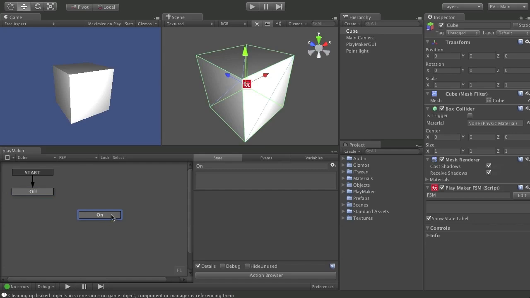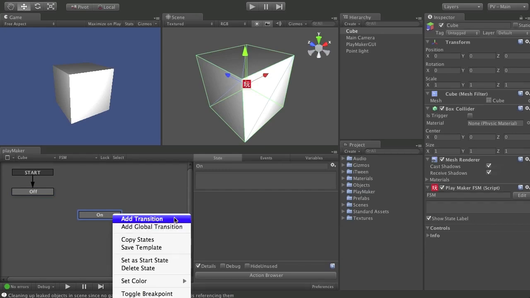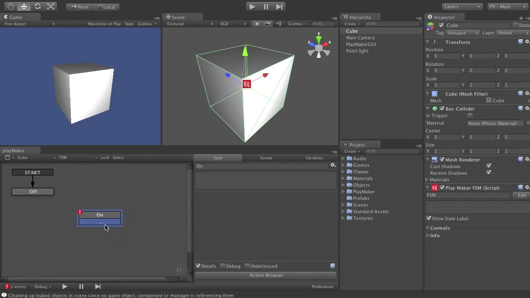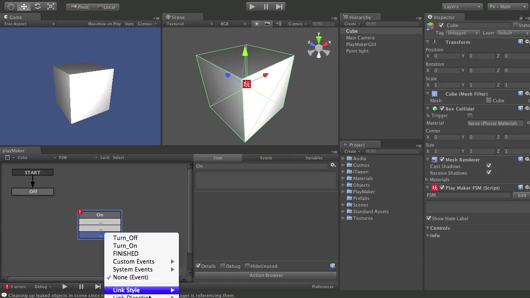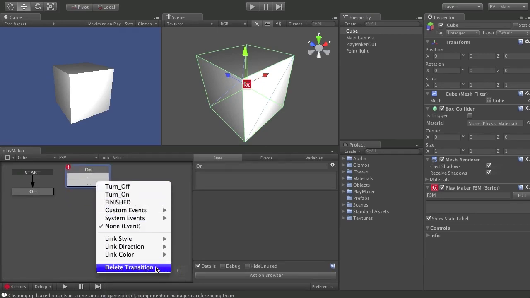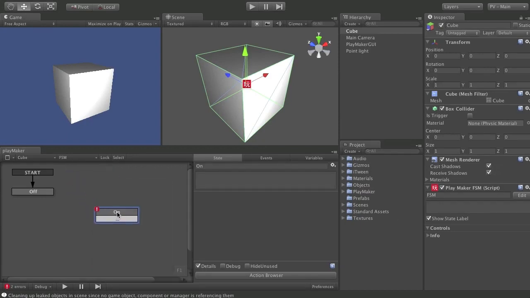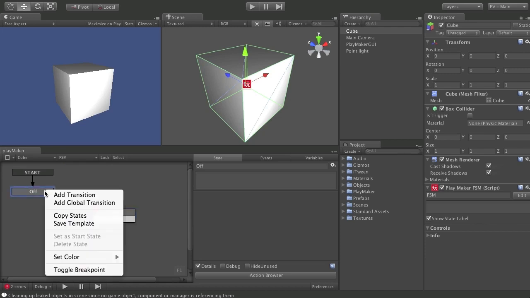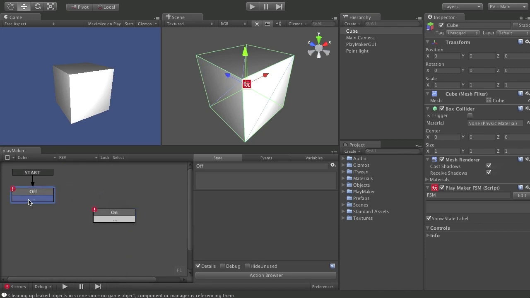If you right-click on a state while it's selected, right here at the top you have a choice for Add Transition. And go ahead and choose that, and you get this new little box down here. Those little dots indicate that this is an empty transition ready for you to fill it with an event. And you can add several of them. You can also remove them if you know, I'm just not going to need this. Now that's probably off your screen. I'm working small so that you guys can see everything I need to show you right here. So delete transition will remove one of those. I need one on each for this example. So I'm going to choose add transition on this one as well.